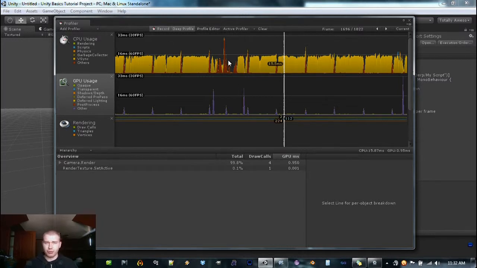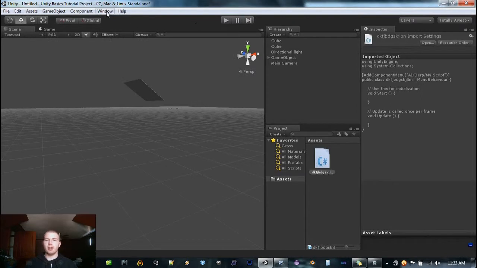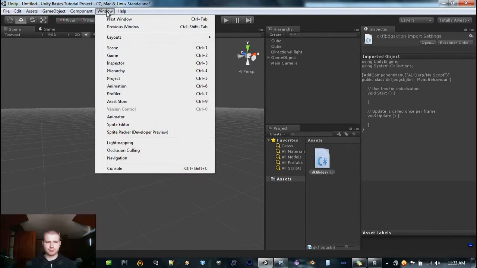So that's actually really, really handy when you're on the last stretch and you're trying to figure out why your Android or iPhone project is crashing or running at like 15 frames a second. So yeah, I can go on and on about why the profiler is awesome and why you should get it, or why you should get Pro just for the profiler, but I'll end it there before I start ranting more than I have.